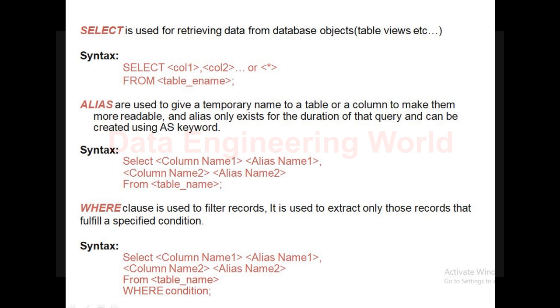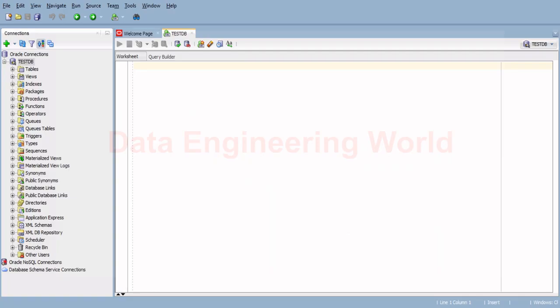Let's look at some practical examples. So here we are in our SQL development. We have a table employee, which we created in our previous lecture. Let's select all the columns from the table employee.